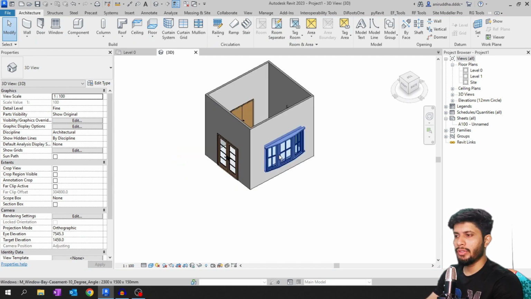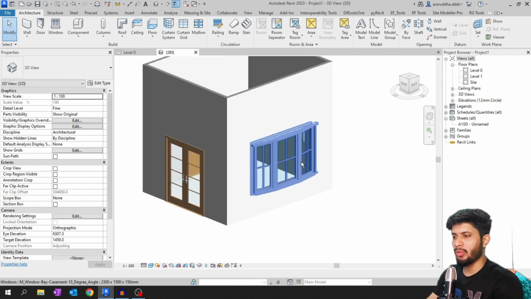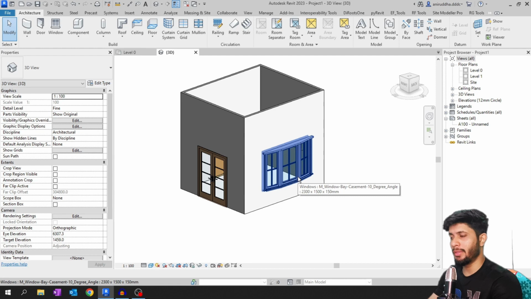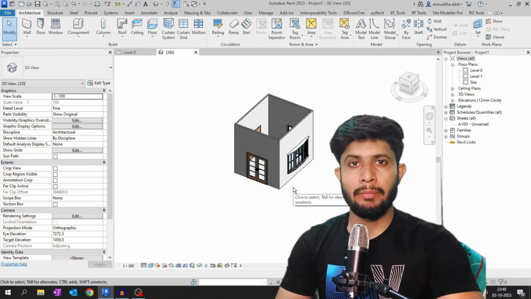For now this is okay. We'll be taking a detailed project later where we will be placing doors and windows exactly the way we want. We will be doing so many things with them, but for now it is fine. Door and window placement is a very basic yet very essential topic in our BIM journey. So in today's video we saw how we can place doors and windows and how we can load them from the family folder. Also we saw how we can adjust their respective levels and sill height.